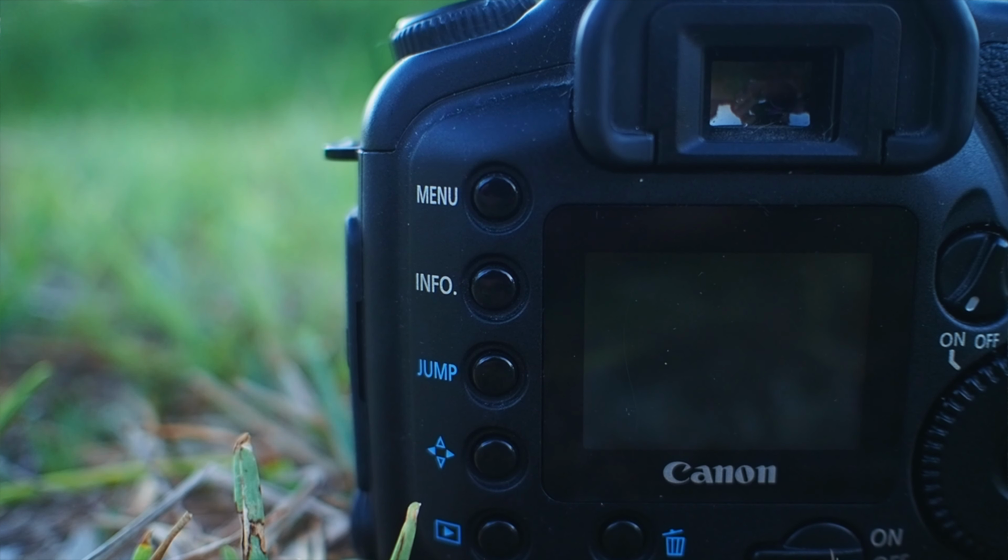Autofocus on the 10D has been kind of a pleasant surprise. For a 19-year-old camera with only 7 autofocus points, it's been pretty accurate. And I mean, this lens that I've been using the majority of the time was made for Canon film cameras. This actually predates the 10D by about 10 years. And even with that, it's still been pretty good.